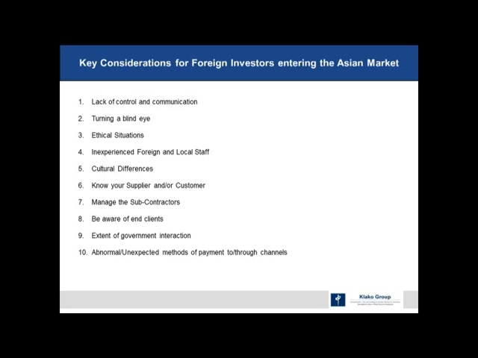In addition, abnormal or unexpected methods of payment. This happens frequently in Asia, where suppliers will tell you how they want to be paid. Although they are based in China, they have a random bank account that's based in a British Virgin Islands company or Seychelles company or Hong Kong company. If things feel abnormal or things just feel not right, get advice and see whether you're being tricked or duped into doing something that you don't want to do.